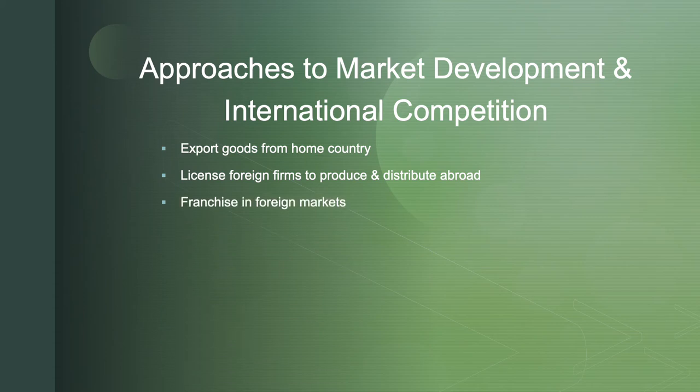We could franchise in foreign markets — a bit riskier but not incredibly so, as we are leveraging someone else's capital as the franchisor. A greenfield venture means simply starting up a subsidiary business in that country. This can be a bit riskier and take more time, but control is one hundred percent. However, we don't have the advantage of an acquisition where we can retain local expertise, existing relationships, and make the process of opening that market much easier — especially in more volatile economies.